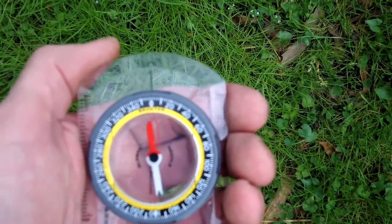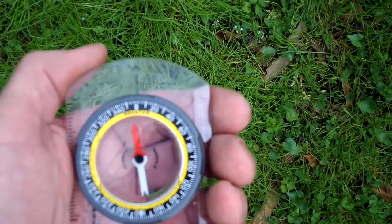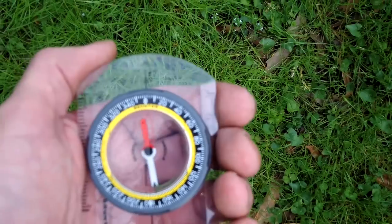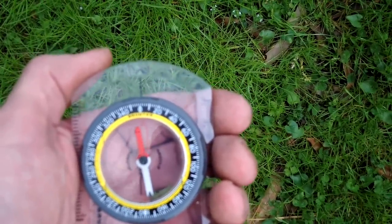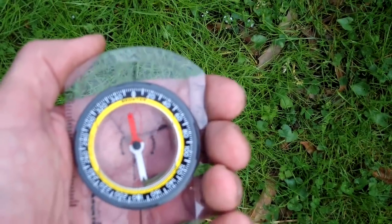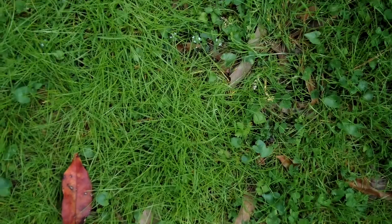Now I'm past the object, okay? Now how do I get back on grid with where I was traveling? I'm going in the proper direction of travel. I'm going north, but what I'm doing is I am offset by 100 paces. So what do I do?